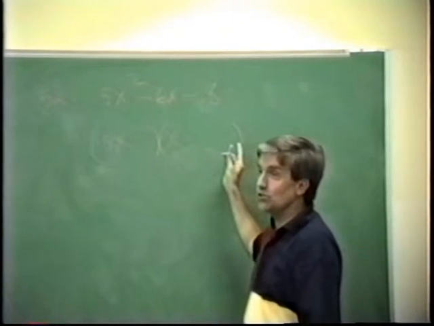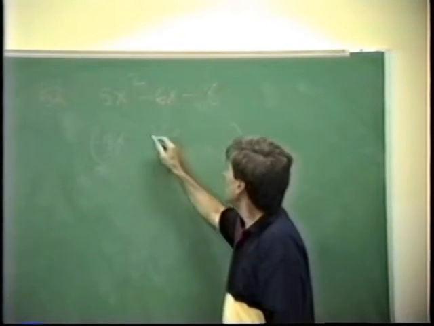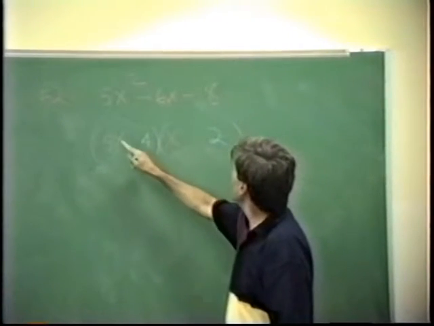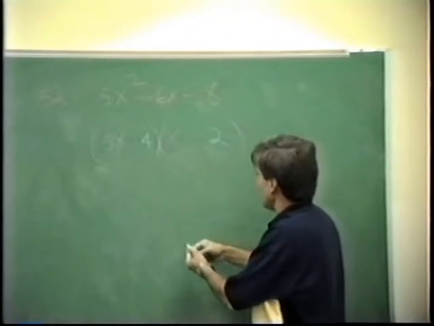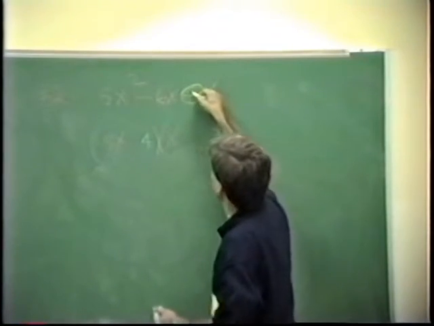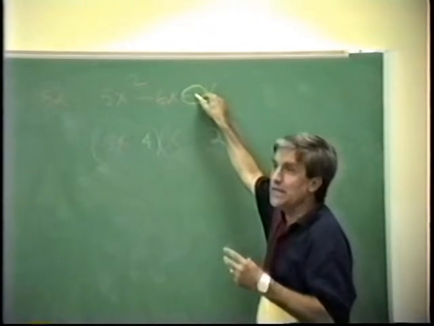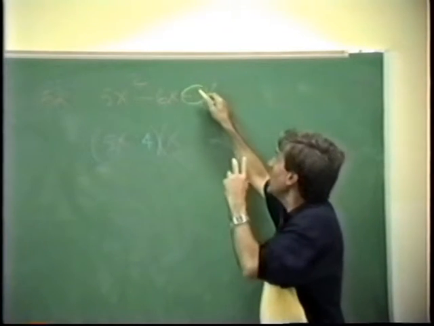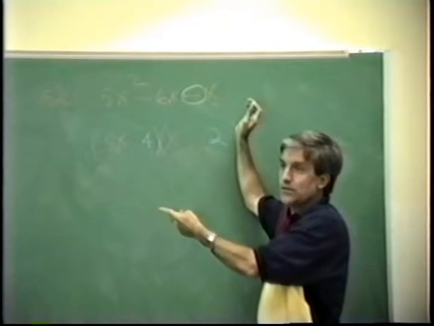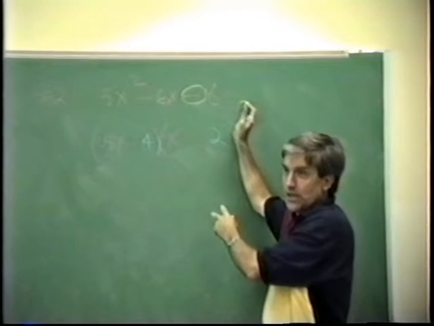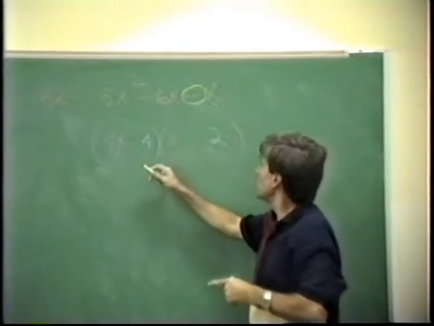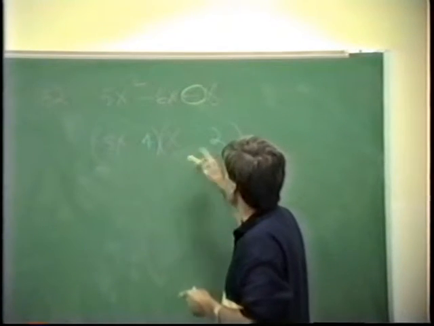Should we try 4, 2? All right. 4 and 2. And now what does this negative sign right here signify? This negative sign tells you that the signs will be different, and then we'll be subtracting the numbers in order to end up with negative 6. So if you put the 4 here and the 2 there, let's see.